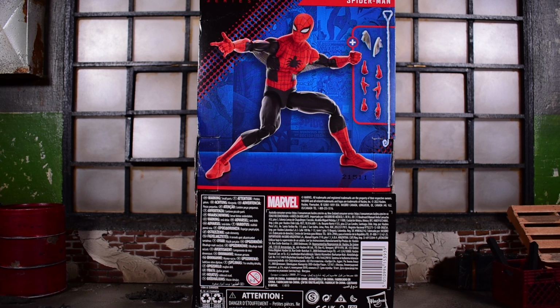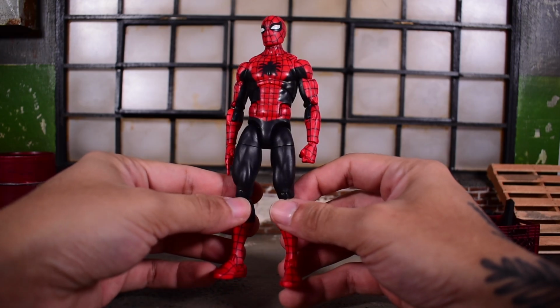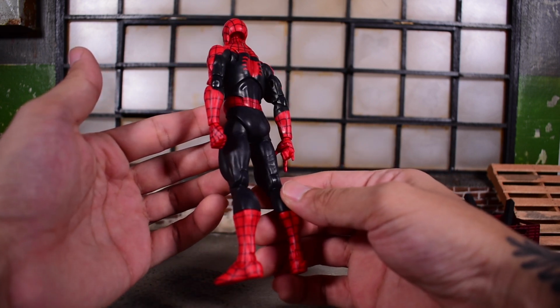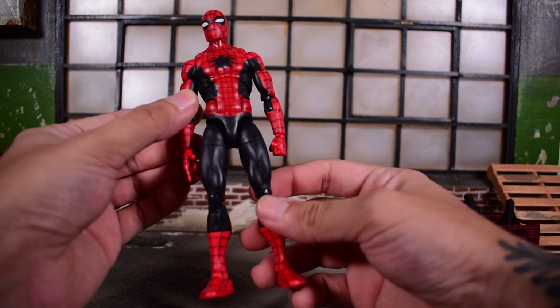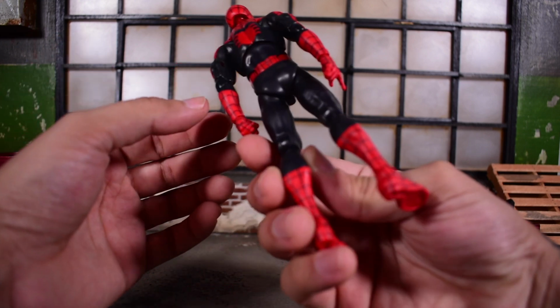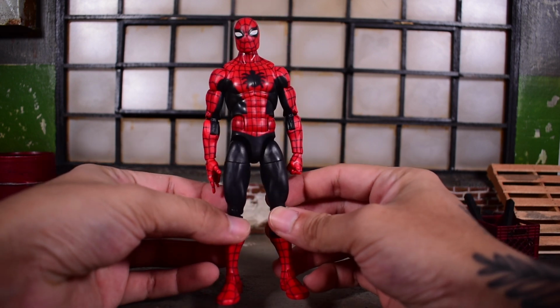I know it's kind of surprising because we're not used to this anymore, but it is nice to see all of those accessories there. So first impressions, this figure looks really good out of the box. I'm liking what I'm seeing here so far. I'm seeing some pretty good clean paint. The deco of the lines is pretty clean, which is always nice. They tend to always do a good job when it comes to the line work on Spider-Man, although it may get sloppy every now and then. But so far, I'm seeing some pretty clean lines, so that's nice to see.